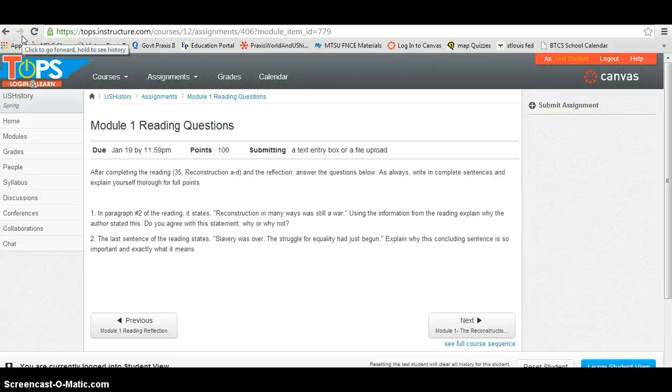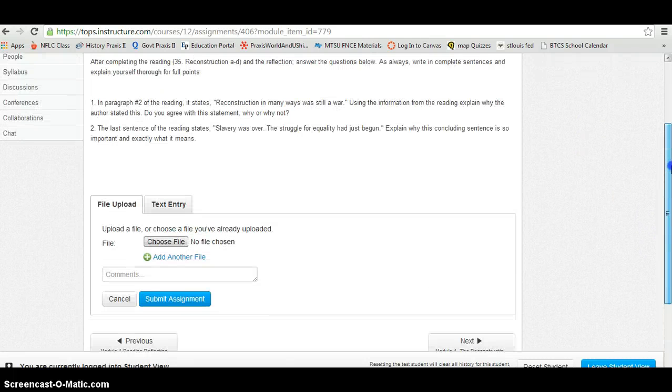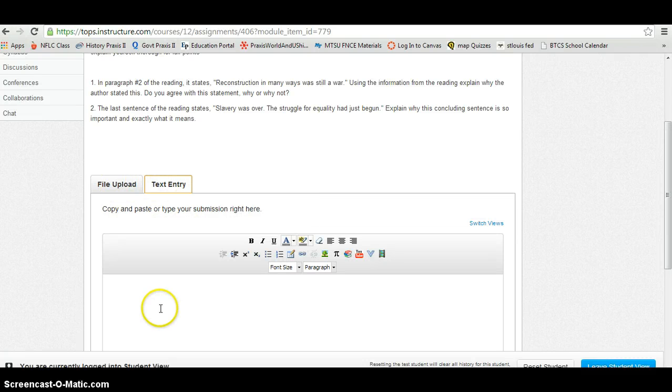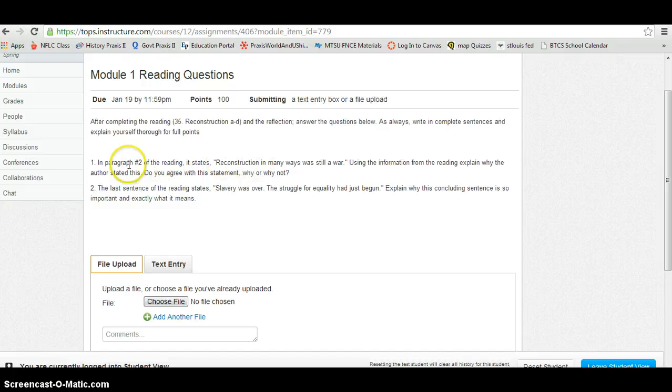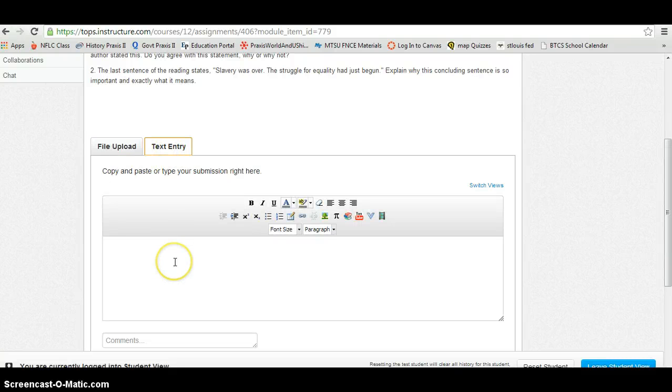Just in case this is your first semester here at TOPS and you are new to this Canvas website, right here, that submit assignment, that's the button that you want to look for when you're ready to submit an assignment. With this one, you have the option to upload a file, or you have a text box here that you can put your answer in. I always suggest, especially in longer assignments like this where you're going to be writing multiple paragraphs, you write the paragraphs in a Word document, and then you either upload the file or you copy and paste what you've written into the text box.